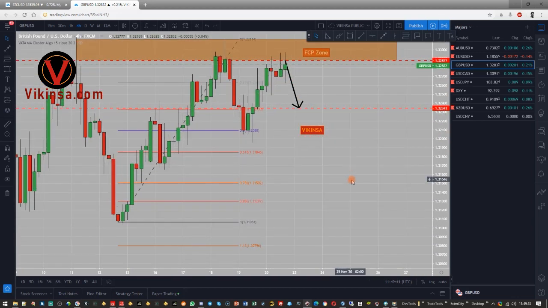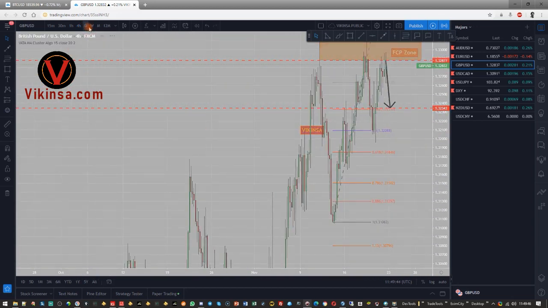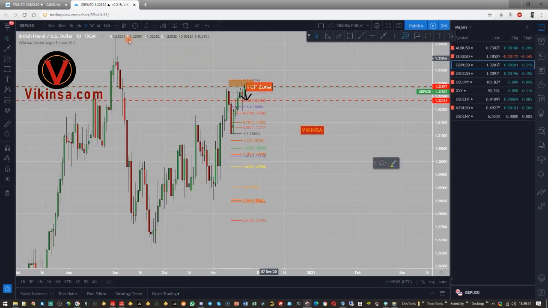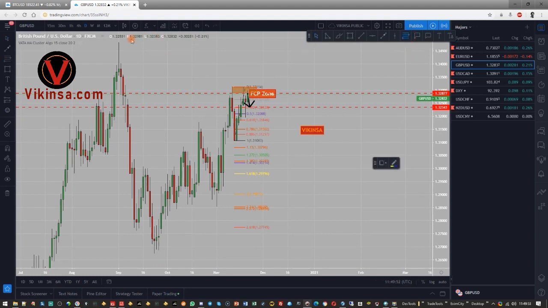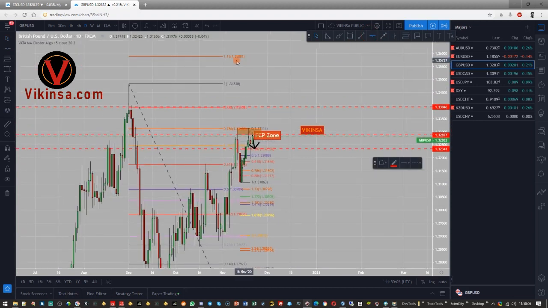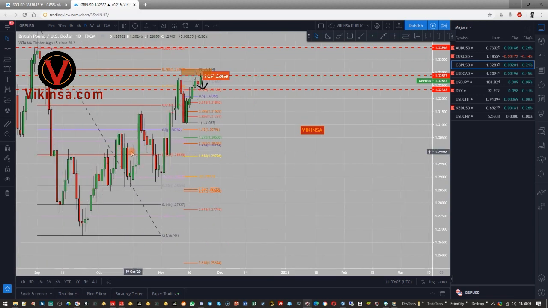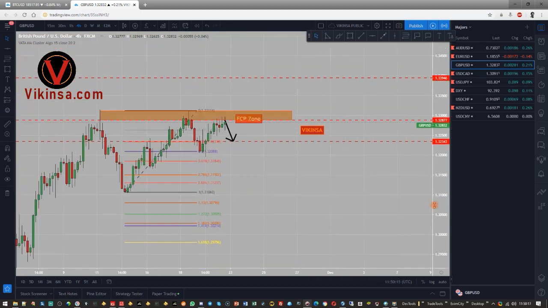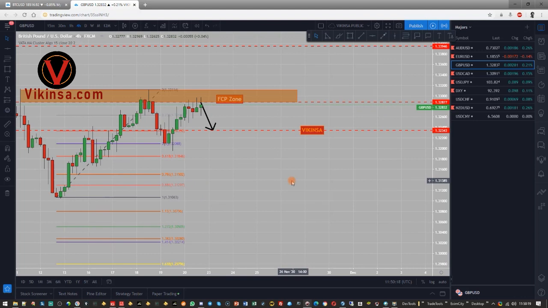If it actually goes through that, then let me go back to our daily time frame and see where we are. Okay, if I draw fib on it, this is absolutely perfect. If it goes beyond it, then we are looking for a move into this, followed by this level. These are very good levels. If you're looking for a long, then you must wait for that FCP zone to be broken, but that's for a long-term trade, or a swing trade.